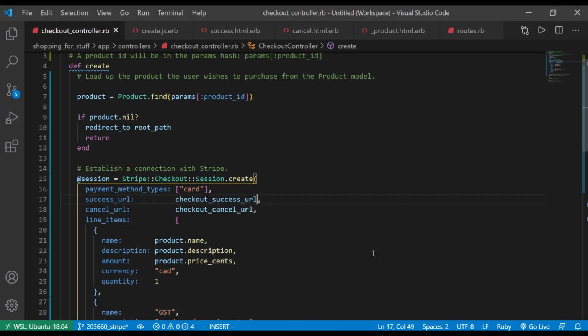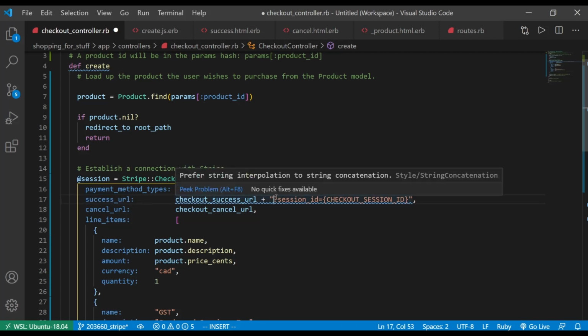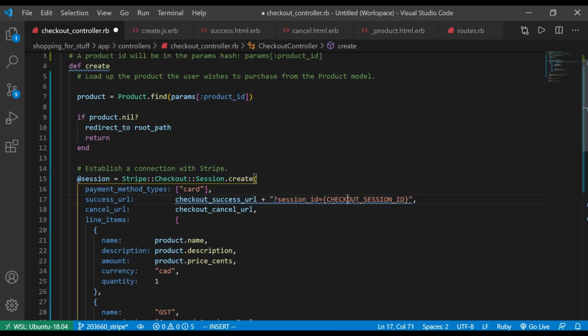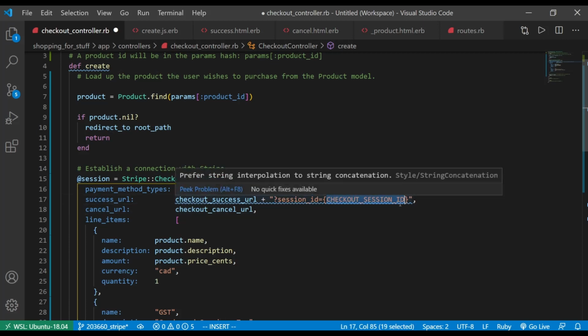If at the end of the success URL you append a string that says question mark session_id equals, and then in curly braces CHECKOUT_SESSION_ID, then when Stripe redirects the customer back to your server, at the end of the URL it's going to put question mark session_id equals, and it's going to put the actual Stripe identifier for the session in there.